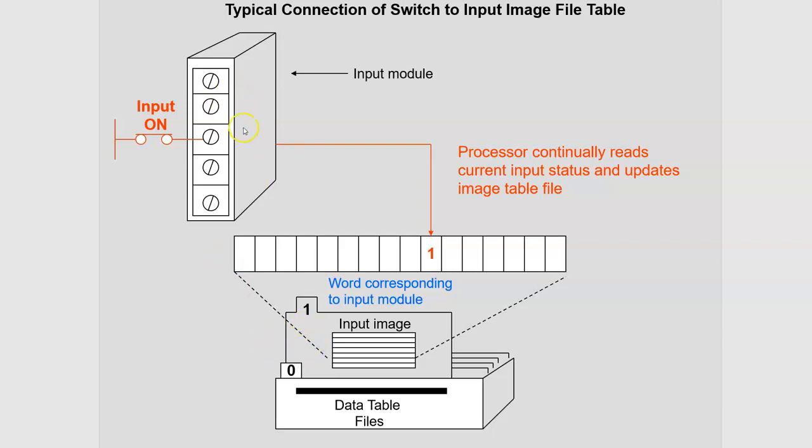If I had several input modules, then it corresponds to these other files back here, which again would look like this one. But maybe this is input module 00, and this next card back here, this next input image, will be 01, and so forth. So again, this is just for organization.